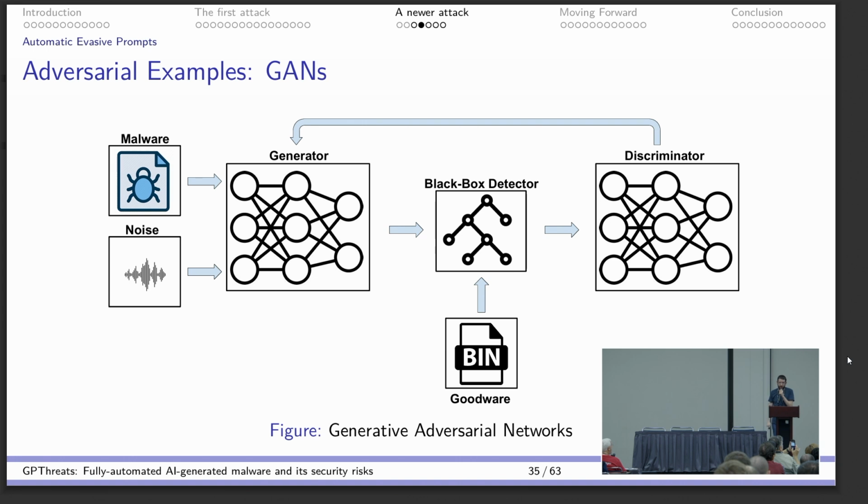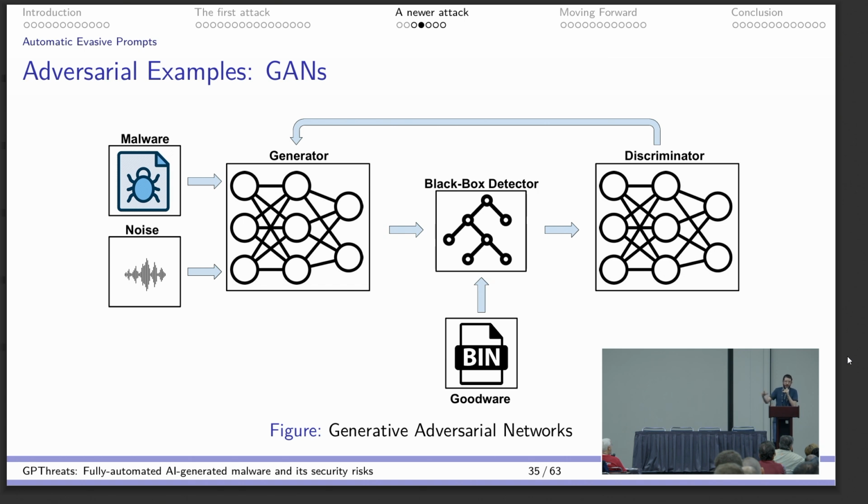basically the idea is very simple: if one neural network is good, use two, one fighting the other. One is trying to generate content and the other is trying to identify content. In this case, we are talking about malware generation. You put one neural network to try to generate malware, and every time it succeeds against the other model, evading the detection of the other model, it learns that this is the right direction.